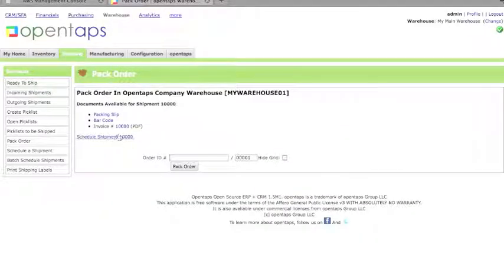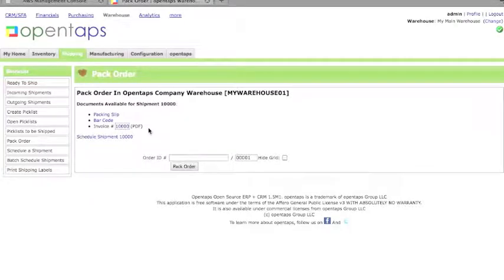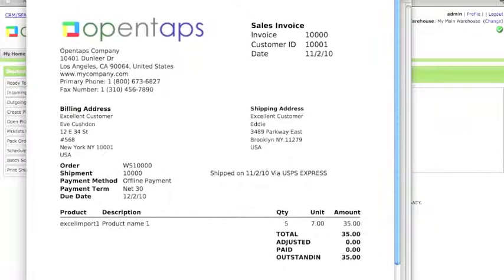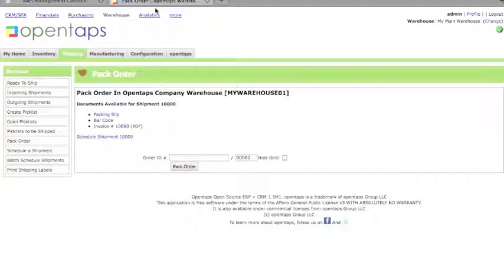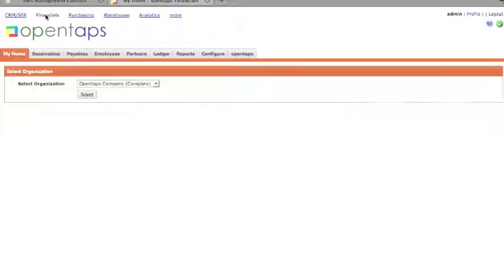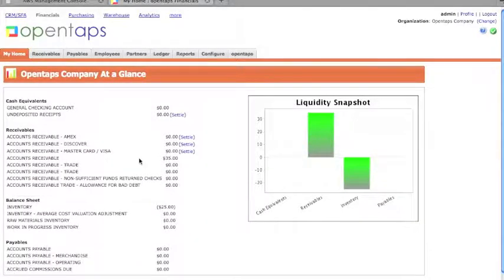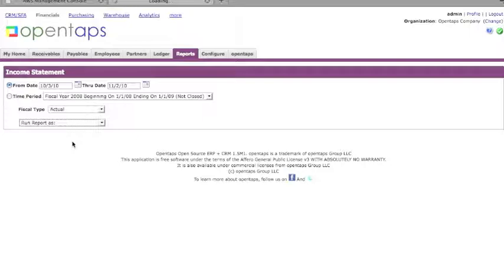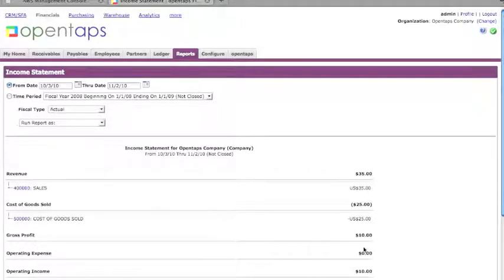And here's the invoice for the order after it has been packed. And this means that it should have shown up in the financials module under accounts receivable and on the income statement as well.